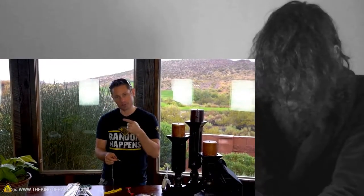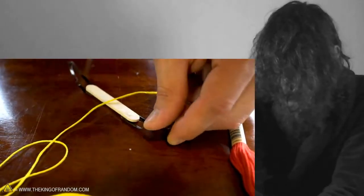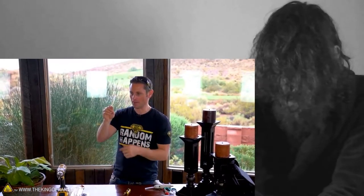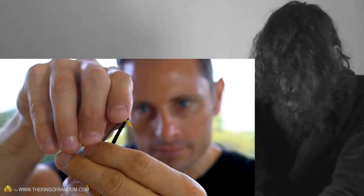Now that we've got one end tied and secured, there's an important thing we need to do before we tie the other end. Start with a very small dab of hot glue just on the backside of the popsicle stick, and use that as a place to start to prevent it from unraveling. Then tie it a second time to make it a little bit more aerodynamic, and loop it back down through the hole itself.